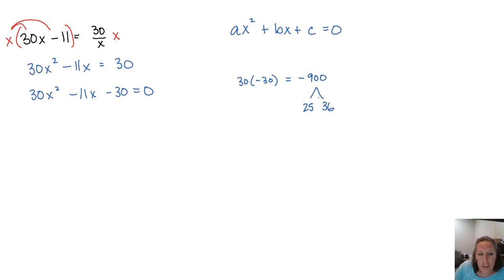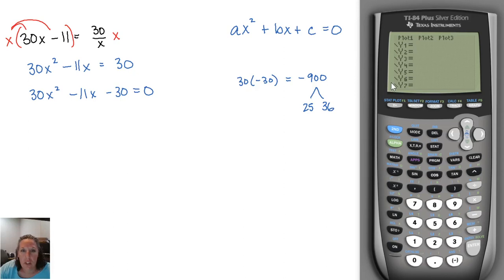All right, if you're not really sure how to get these, you can use your calculator. So to use your calculator, you're going to want to go to your y equals menu. You're going to want to put the number we're looking for, in this case, negative 900, and divide it by x. This is a quick way to get all of the factors of it. And then I'm going to go to second window to get my table set. Make sure that both the independent and the dependent are listed as auto. And then go to your table by doing second graph.